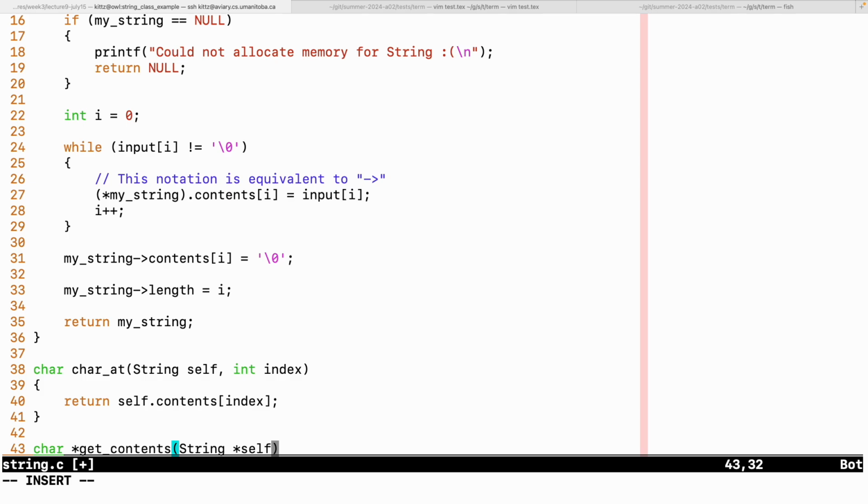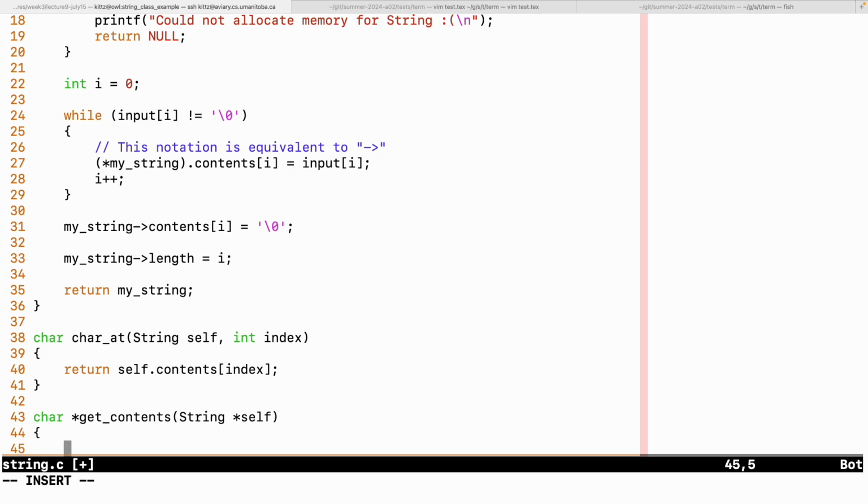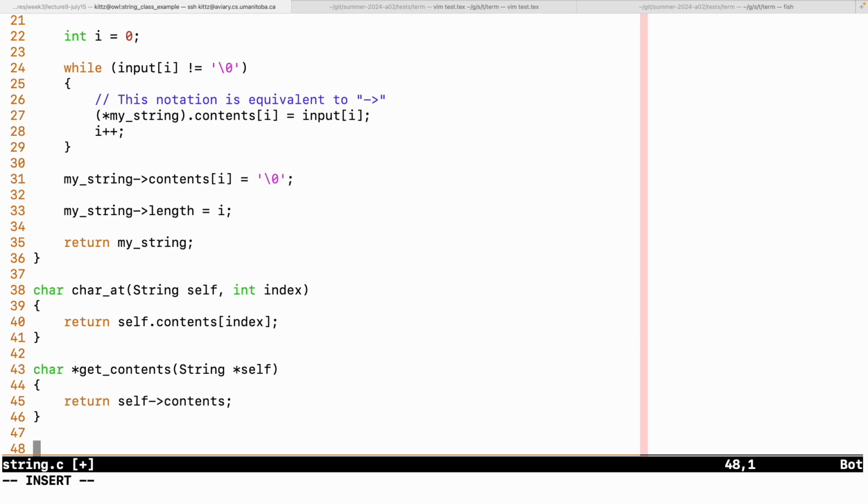Takes a parameter of a string pointer because all these functions are for manipulating the data model of string. And then we just return contents. Easy.